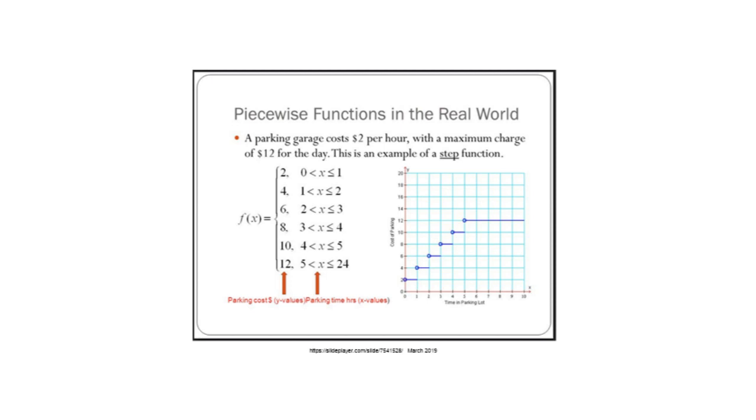Our mail system is also that way. And then when you get up to $12, you're never going to be charged more. So even if you stay 8 hours or 10 hours, it doesn't matter. You're still charged the 12. So it's always based on the x-axis. You're looking at the x-axis to see where you're going to go and how much you would be charged.